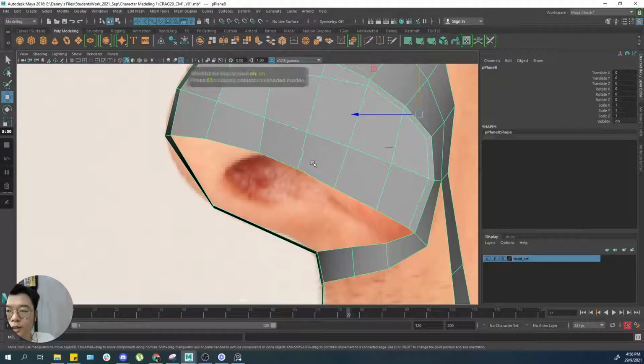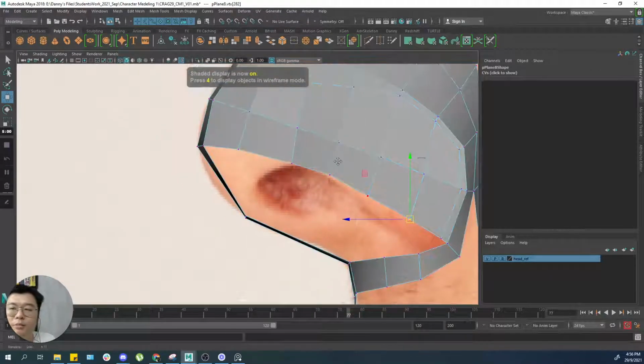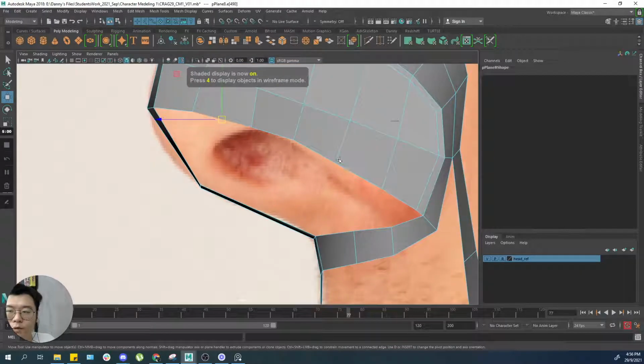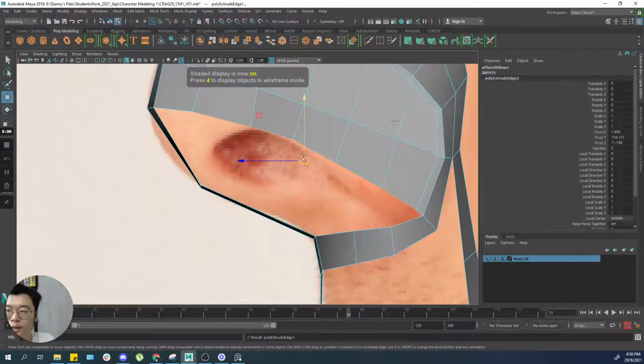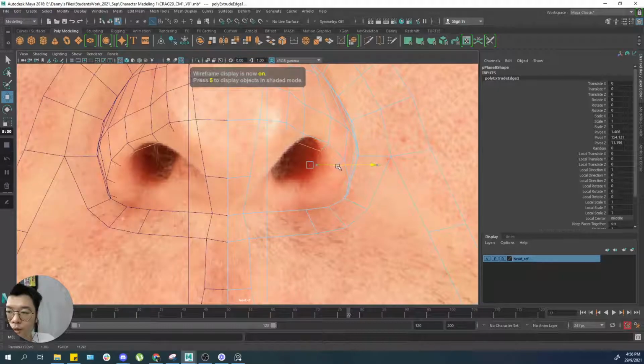So you can start from the side view here, extrude, and then go to front view and put it inside.